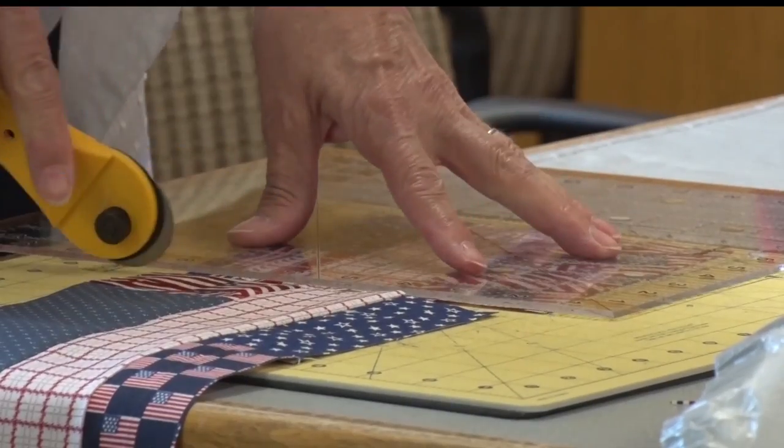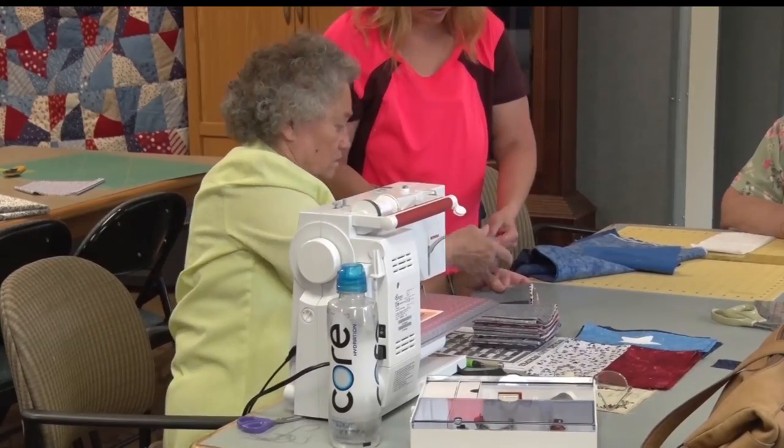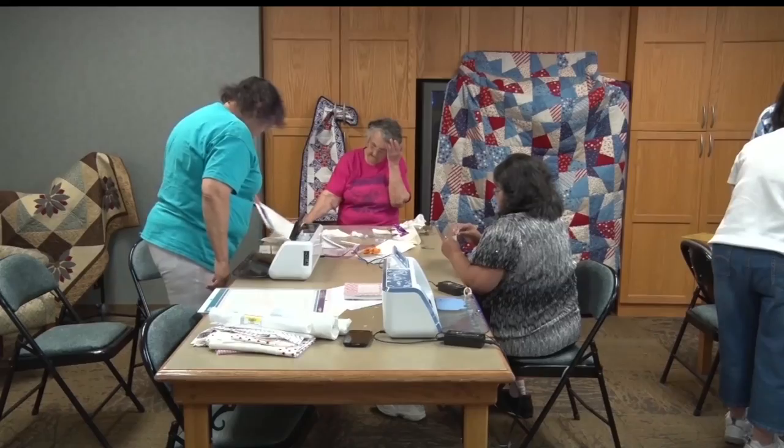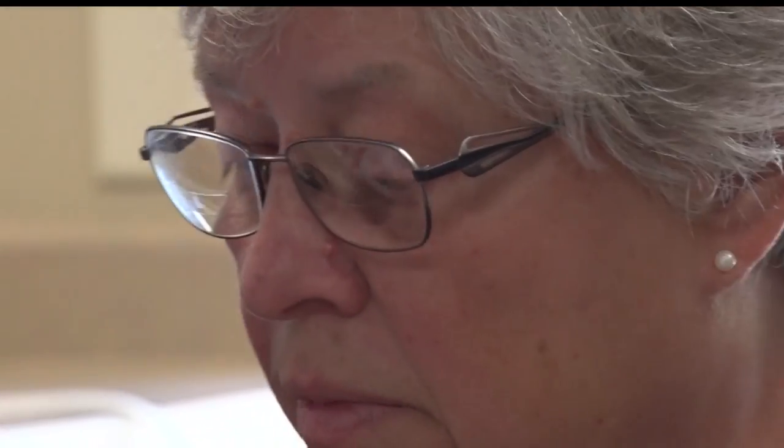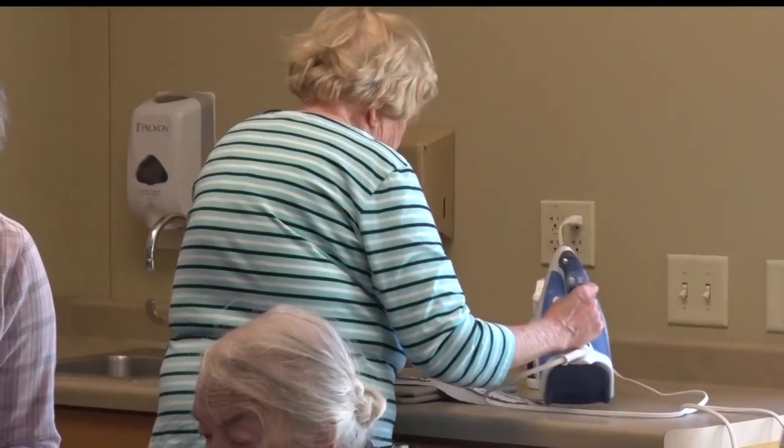But since this is for military members, they just kind of tend to stick with the red, white, and blue. On one occasion, they've given to veterans staying in Gold Pine, an assisted living home in Bemidji. It was so touching to give these people quilts — they were so appreciative. Any members of the guild with active duty or veteran service members in their family can also give them one of the quilts.